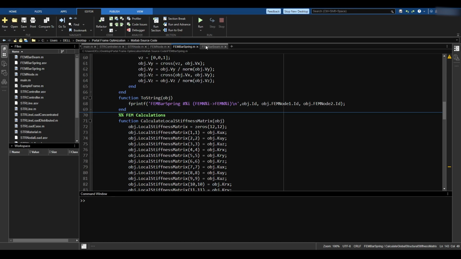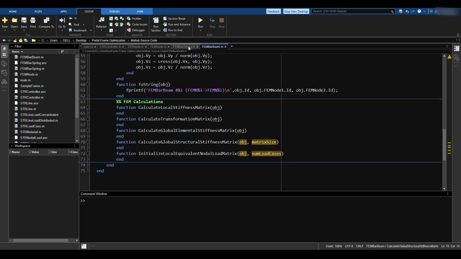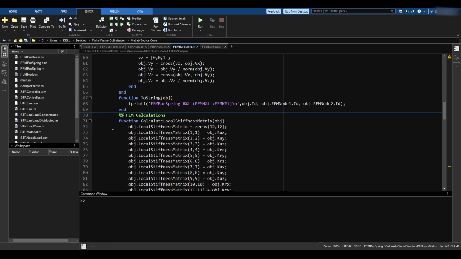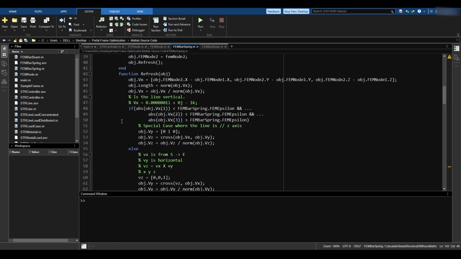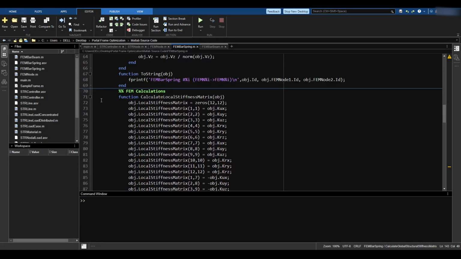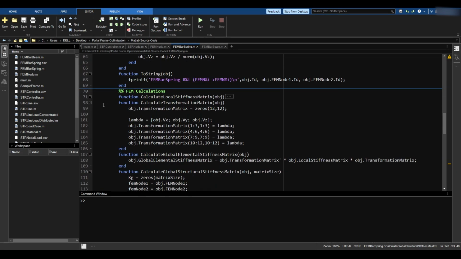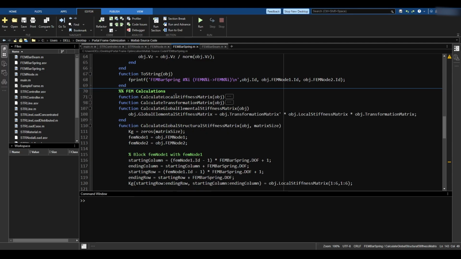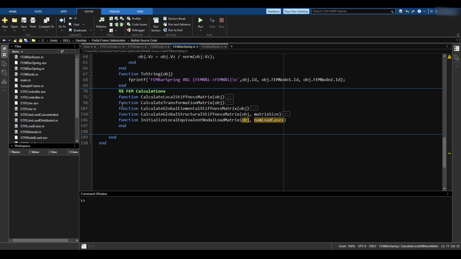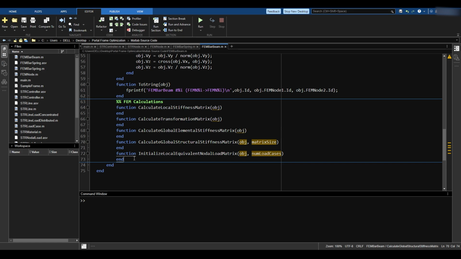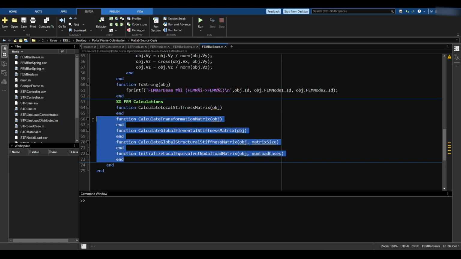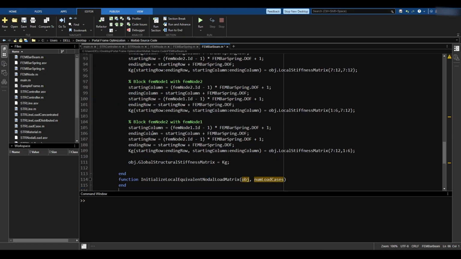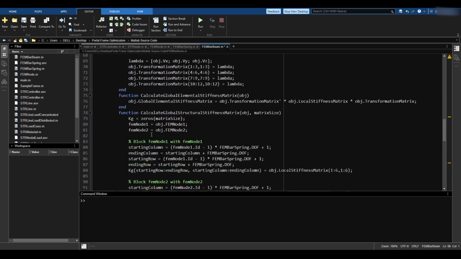Now I need to copy some stuff to FEMBarBeam, because there is some stuff that can be copied directly without any issue. You see, the only thing that changes between those two elements is the command calculate local stiffness matrix. The rest of the commands are matching one-to-one. Yet again, another thing that should encourage any one of you who is well versed in programming to implement an inheritance scheme here. I'm not doing that.